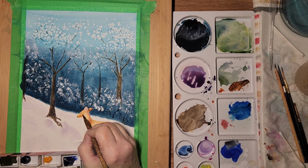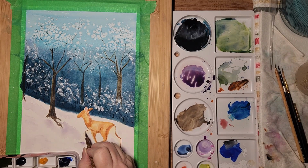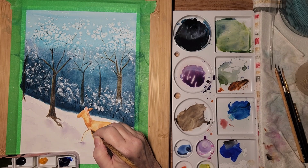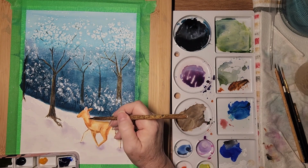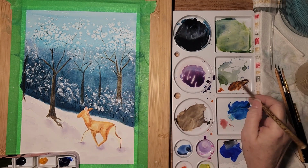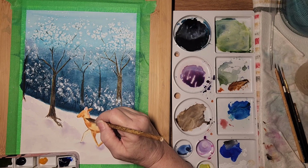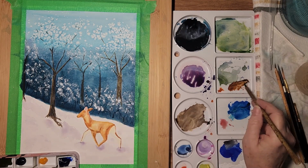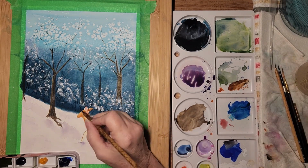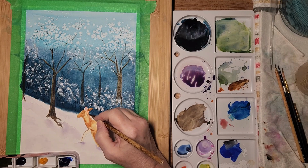I'm going to just soften them out. I'm just going to go in with a bit of this darker and do the edges of the legs. Under that face is going to be darker. Under the ear. So now this is the brown ear mixture. And this does not have to be perfect. Everybody knows this is a deer.